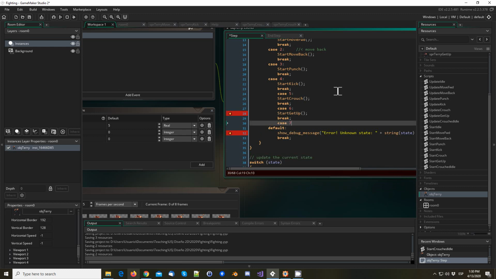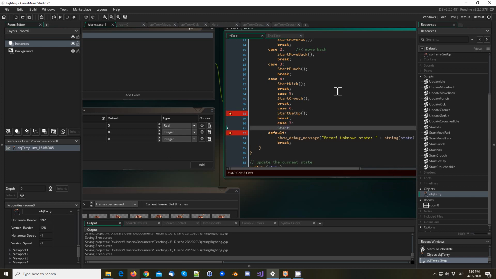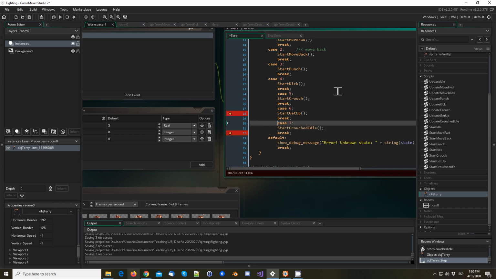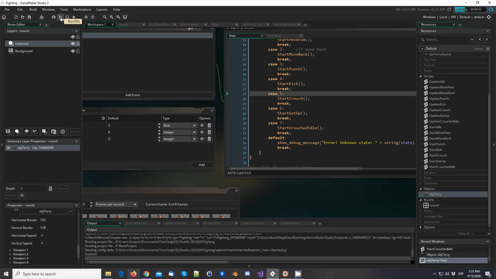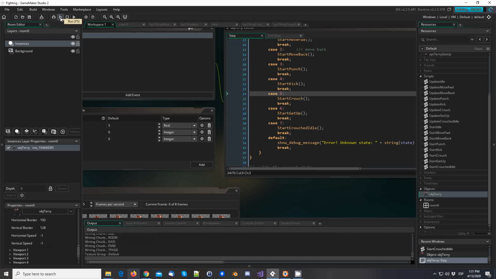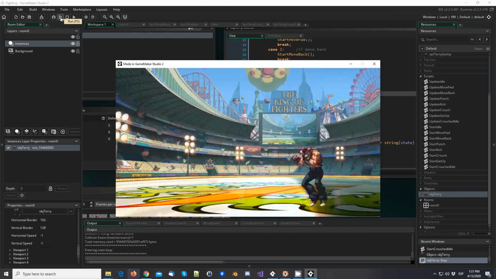Case 7, start crouch idle, break. So let's run, and maybe we're gonna be improving this a little bit. So we can move left, we can move right, we can punch and kick, and then we can go.